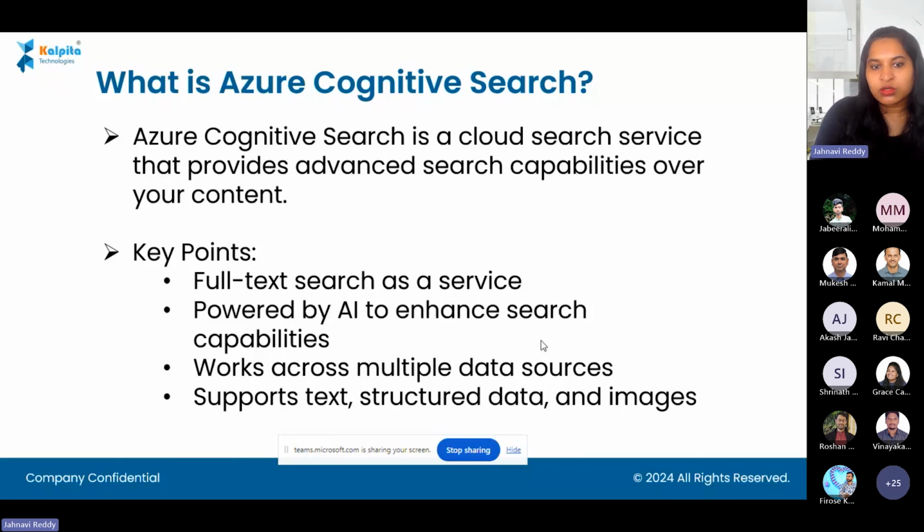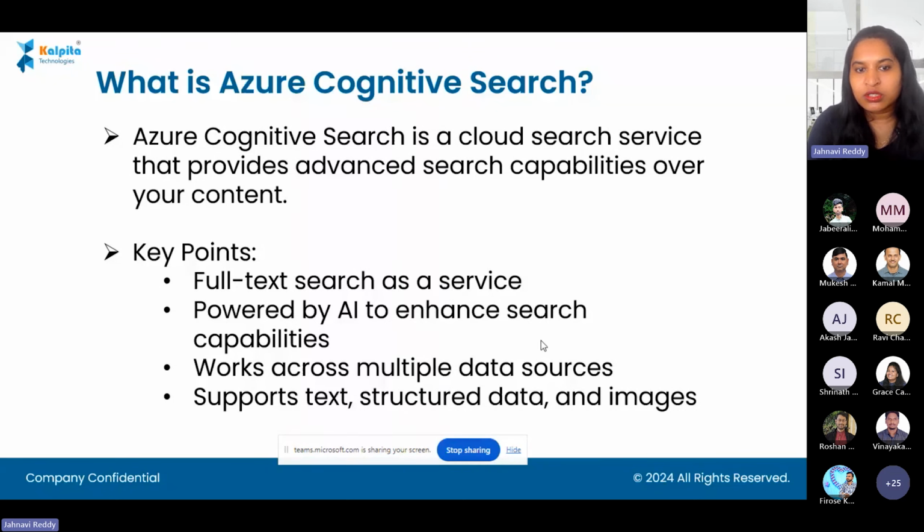Azure Cognitive Search also brings AI into the search process using the Azure Cognitive skills. It helps us in analyzing and enhancing the data indexes. So let's take an example, right? It can use natural language processing to grasp the context and the meaning behind the text rather than just searching for a given text.